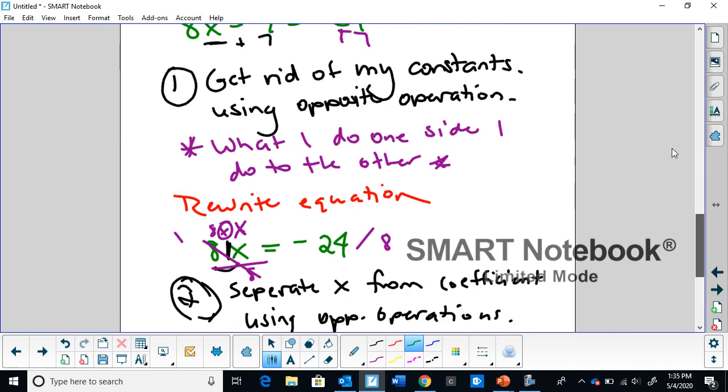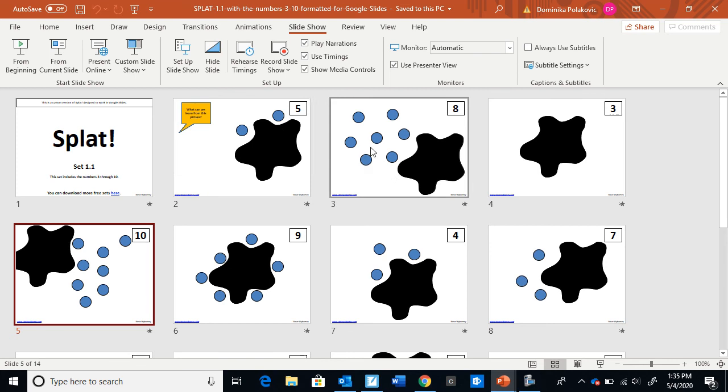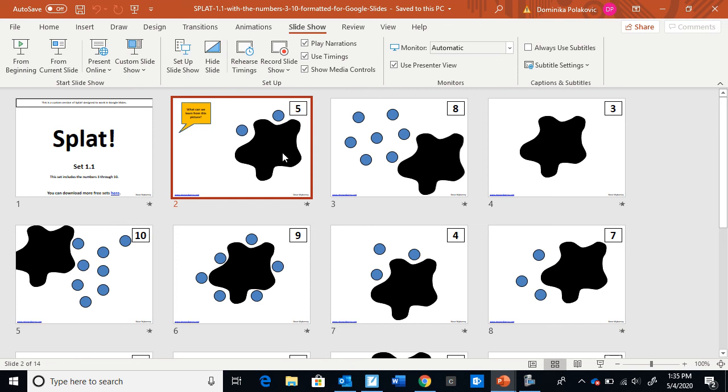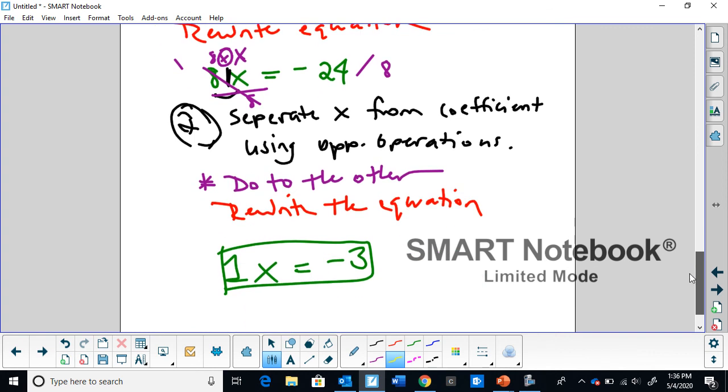But every single thing that we did here has a purpose. Okay, so getting rid of my constants, that's because when we visualize those blue dots, that's what we did, right? When we were looking at these separate blue dots and we were trying to figure out, okay, if there's 5 total, we don't know how many are under the x here, but I take away these 2 extras. Well, we always went, okay, 5 minus 2 is going to tell me what's left underneath the splat. It's going to tell me what's underneath that big black splat. So that's exactly what we're doing here. We got to get rid of the constants, get rid of those extra blue dots that aren't underneath the splats, okay? And we do that using that opposite operation.